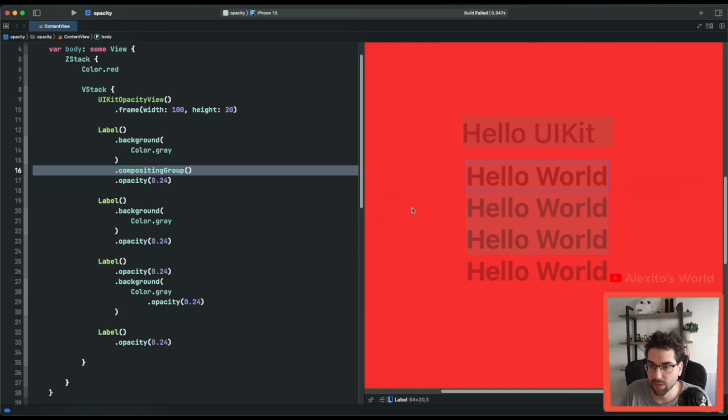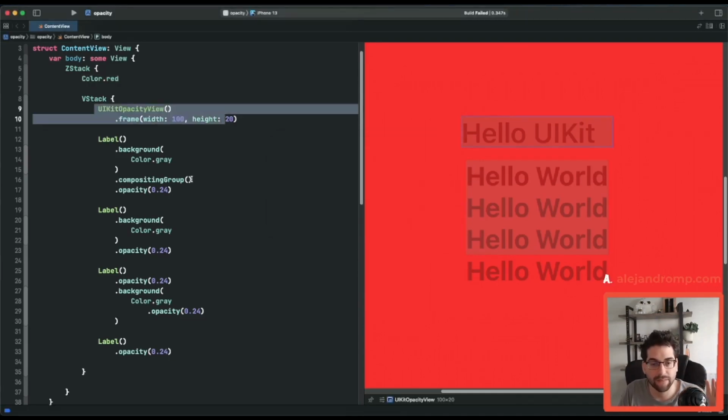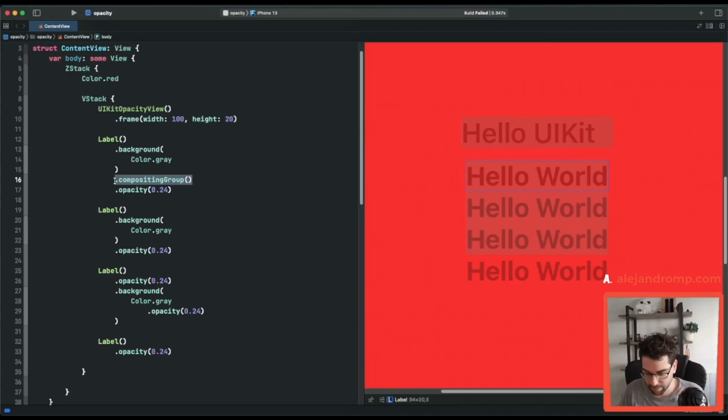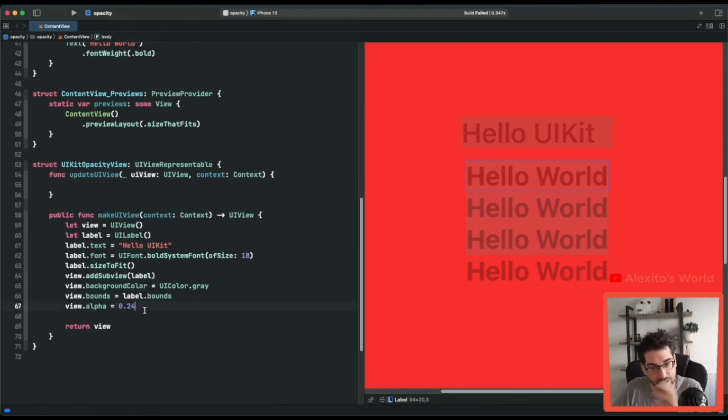And now we can see how this actually looks like what we are expecting. And we can see how if I check the value of red, it's exactly the same value of red here as here. This means that we accomplished the same functionality as UIKit just by adding this line here, right? And remember, if we want to remove that behavior, we just remove the line here and it goes back to applying the opacity to every layer, which you can compare and contrast with how we would do this in UIKit.